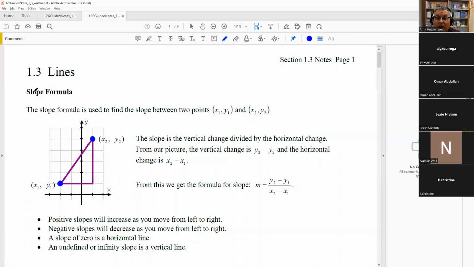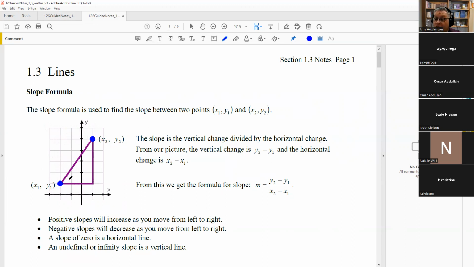Okay, so we've got the slope formula. If you have 2 points, x1 y1 and x2 y2, that's here. We have 2 points and we're going to connect them together with a line. By doing that, we have something that's called a slope. Now, a slope is a measure of what the slant is going to be on a line. It might be like this, or it might go up very, very slowly. And slopes can be positive, negative, or 0, or undefined.